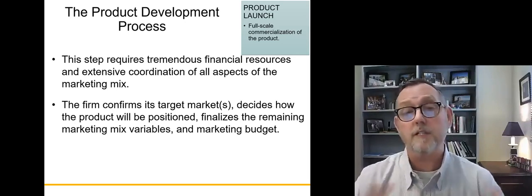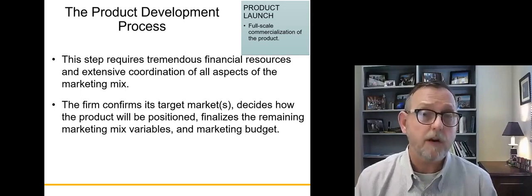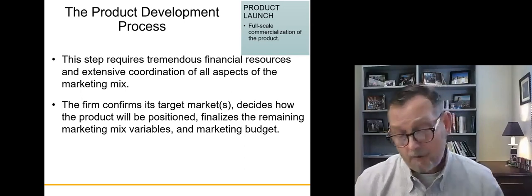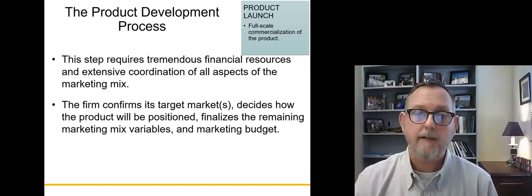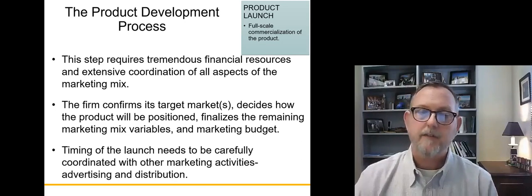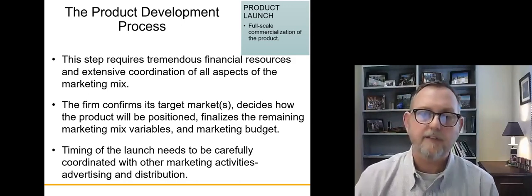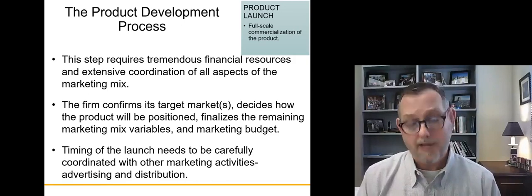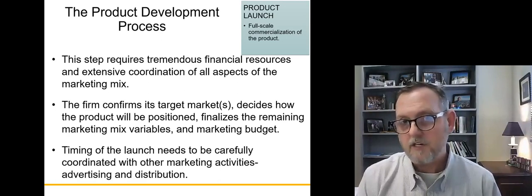There's a big cost and expense to doing this. This is an enormous expensive process up to this point. And this is all happening before we get really a lot of revenue from this product. We're not selling a lot of units, so we've got to launch it. We've got to line up our distribution. We've got to do all of that. That has to be done. So timing of the launch is very carefully coordinated with all of our marketing activities to make sure it all works correctly. And at this point, when we have the launch, then we start the adoption process.